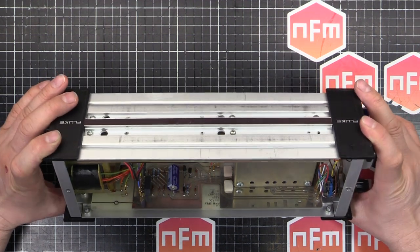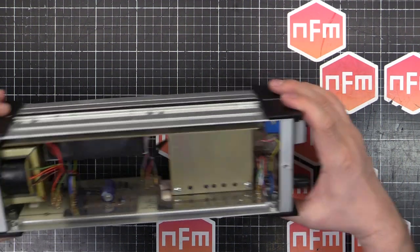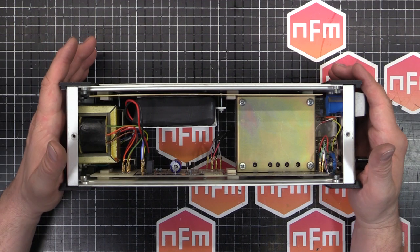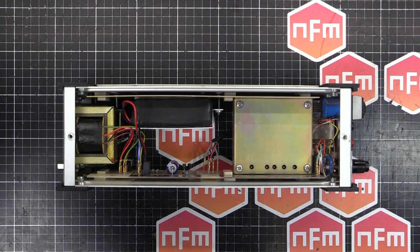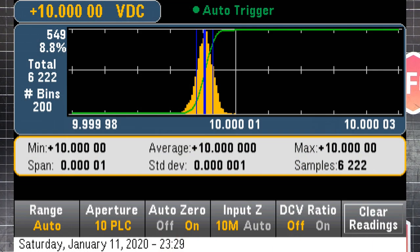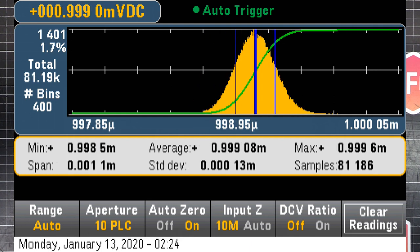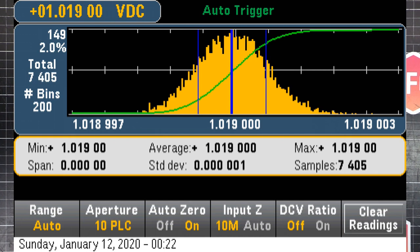And that is it. Oh yeah, I put some Deoxit on the rotary switch here, and have given it a bit of a calibration against my 6.5-digit multimeter, the 34461A, the Keysight. And yeah, it's actually reading very, very well. So if you look on the screen now, you'll see the readouts. I had them running generally about overnight. And yeah, it's pretty much spot on. It's working quite well indeed.